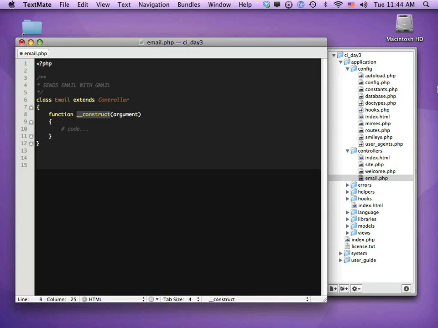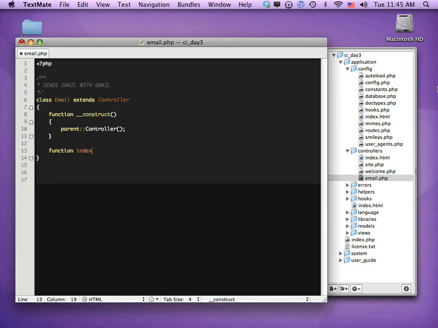And the construct function is a PHP 5 term. It's a function that runs as soon as the class is instantiated. If you're reading CodeIgniter tutorials, you might see this function just called Email. It'll have the exact same name as the class, and that's how PHP 4 takes care of it. However, it still recognizes PHP 5, so if you want, which I'm going to do here, just keep it as __construct. There's not going to be any arguments, and for now, we're just going to make sure that it's referencing the controller class. So we're going to do parent::Controller, like so. We'll go into more detail on this in future screencasts.